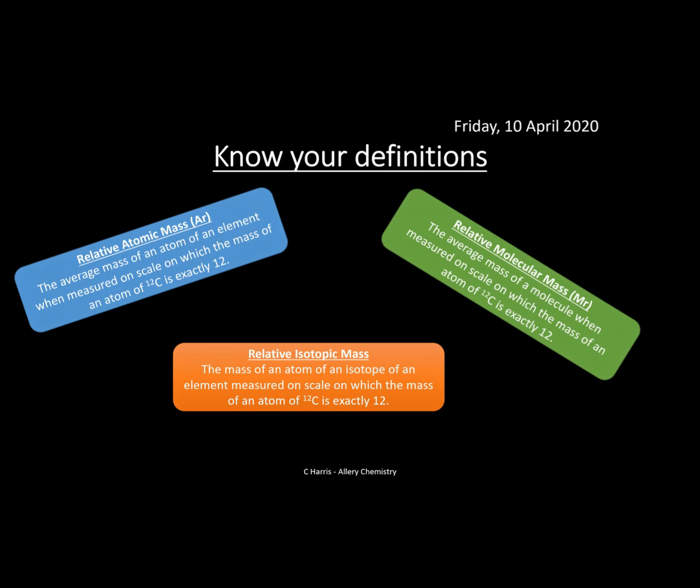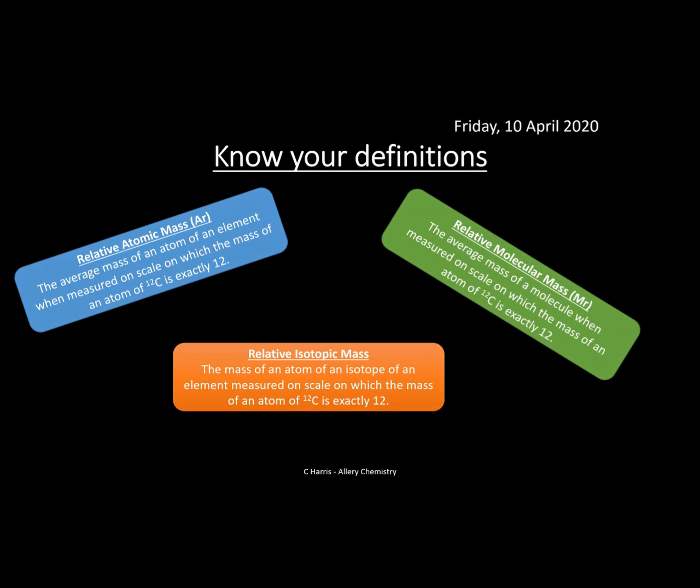But basically, in plain English, what that means is that the relative mass of all the elements in the periodic table is measured against one element, and that is carbon-12. Because carbon, if you add up all the isotopes, it is the one that's closest to the value of 12. So everything else is measured relative to that. So that's all it means. So, for example, hydrogen has a mass of 1, helium has a mass of 2. Helium is heavier than hydrogen, so relative to each other, helium is heavier. So it's all to do with relative. It's not an actual mass, because obviously you can have different amounts of each.